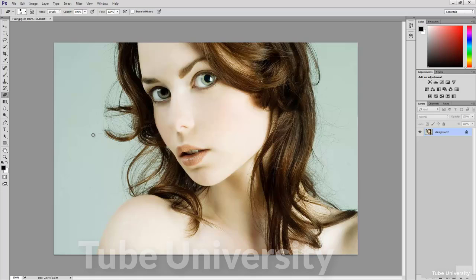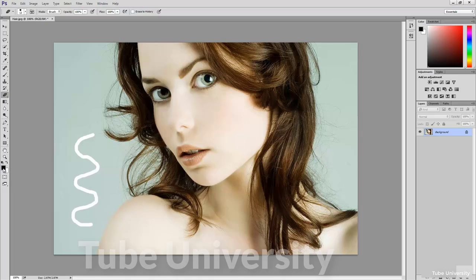Now, when I use this a little bit, you'll notice that the color the eraser is leaving behind is white. By default, you cannot erase content on a locked background layer. Instead, Photoshop will fill the erased content with your current background color. The background color is located in the Tools panel near the bottom.